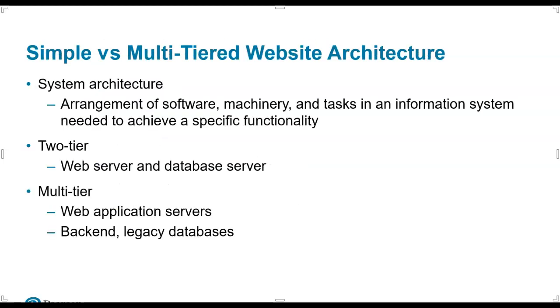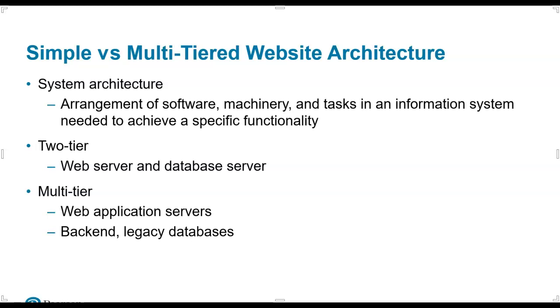This is the point where most of this exercise, although I expect you to know this for our online quizzes, is really something that unless you are getting into actual web design, you probably will never deal with. System architecture simply means how is a system built, and the simplest web systems that we have out there are what we refer to as two-tier. It means you've got a web server and a database. So you've got two tiers. The web server makes sure people can actually hit your website. The database server maintains content on users.